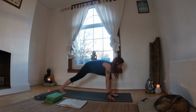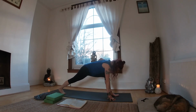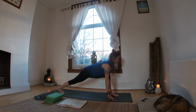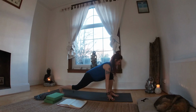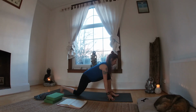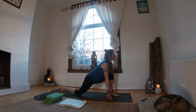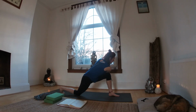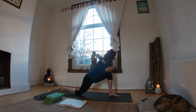You find your lunge, square your left hip back. Take a breath there, lengthen the spine. And then you lower the back knee down. We take a moment here. You come into your twist when you're ready, so it's your right arm coming over your left leg, tricep to thigh. The hands come into prayer position.